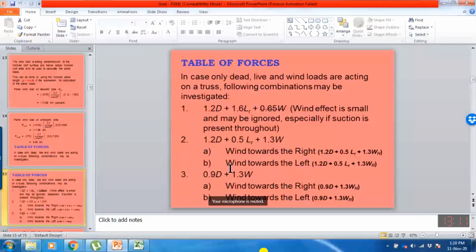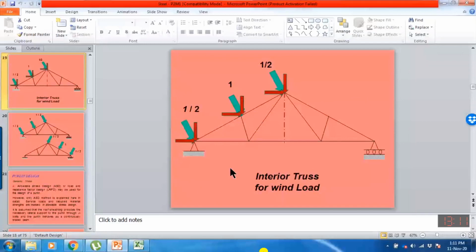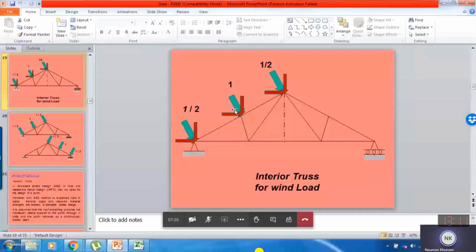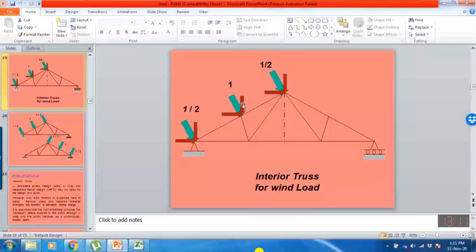And I told you that you can perform unit load analysis for the truss on any online software. You can Google it, you can find many free software available online. For the wind load, many software do not have any provision for the application of inclined load. So what you can do, if you know the angle of the top chord, then you can convert this unit load into two components, horizontal and vertical. And instead of applying the inclined load, you can apply these components for the unit wind load.